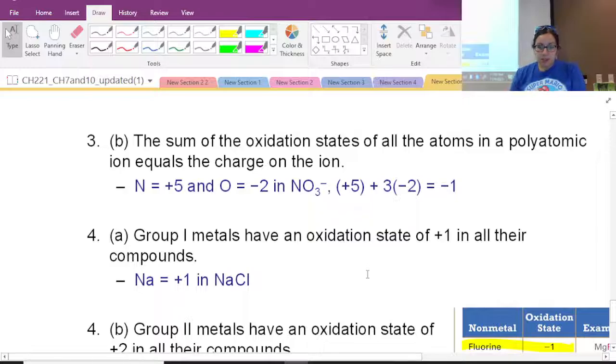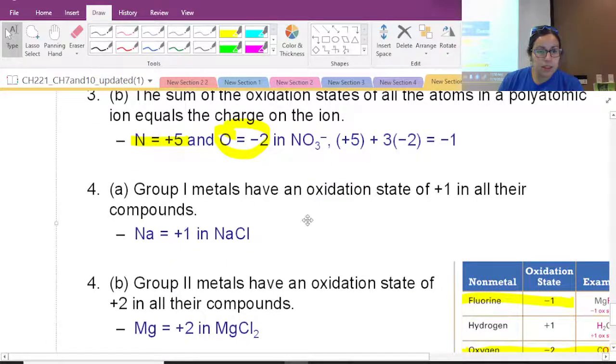Note again, with polyatomics, this is when we can have formally positive oxidation states. Again, you base it off of the oxygen. So in nitrate, that's how nitrogen ends up with a +5 oxidation state formally.